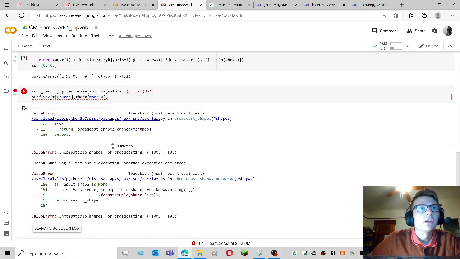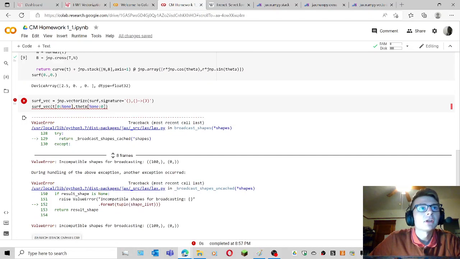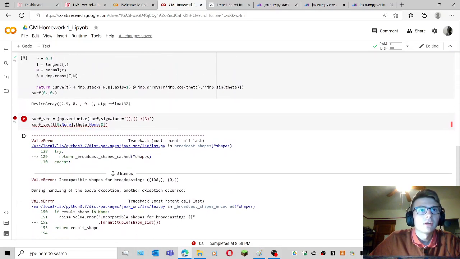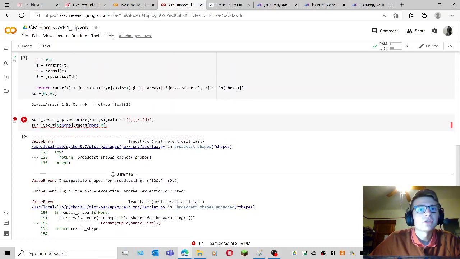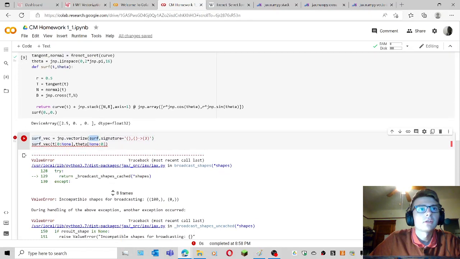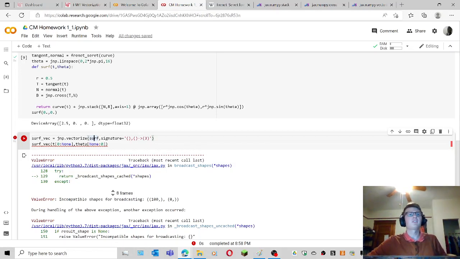That's unfortunate. I feel like I'm missing something. Try running it again. Didn't work. Okay. Shoot. Taking the right vector. Let me pause for a second and figure out what I have wrong here, and I'll get back with you once I figure it out.